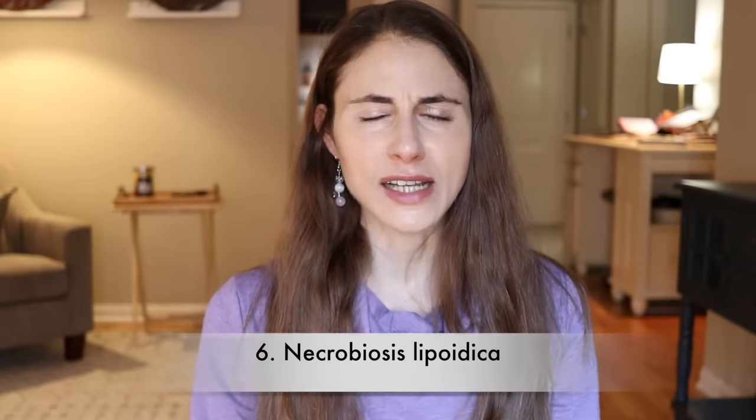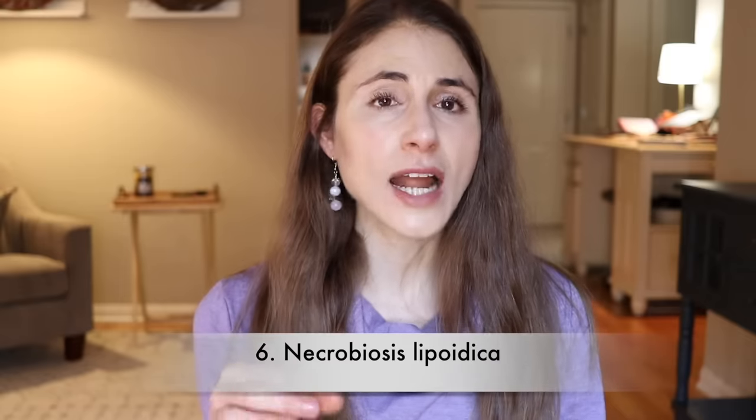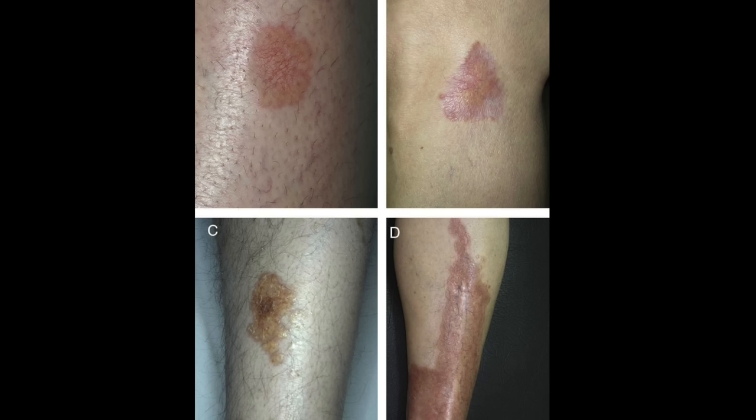Number six is not always due to diabetes, but in the vast majority of cases it is associated with diabetes, and that is a condition called necrobiosis lipoidica. This starts out as little bumps on the shins that expand. With time, that can expand and then an ulcer can form. On the shins, not only do you have poor circulation because of the nature of the anatomy of the blood vessels, but with diabetes you have even worse circulation, so it's a setup for poor healing. This condition can be really hard to treat and can be a source of significant morbidity for patients because the skin does break down.